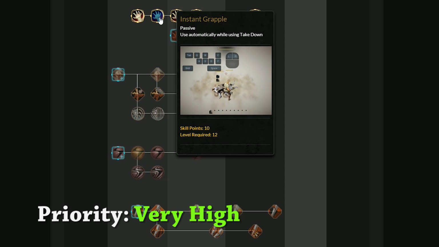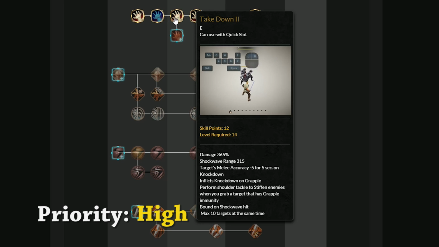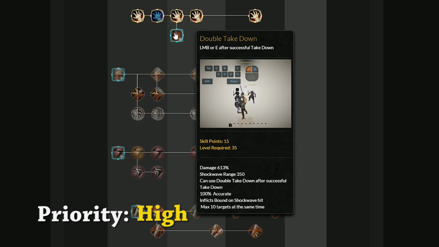Instant grapple is a high priority skill to get. You don't need to get it right away once it's available because it's kind of expensive SP wise, but of course it helps to grab your opponents faster, so you could see why that would be helpful. Double takedown is another high priority skill. It lengthens your CC duration as well as increasing damage and AoE. Recommended to learn it at 1 point after you finish your cancels.